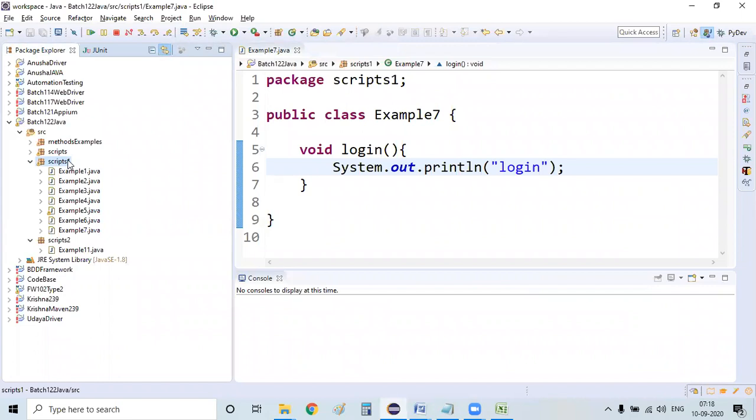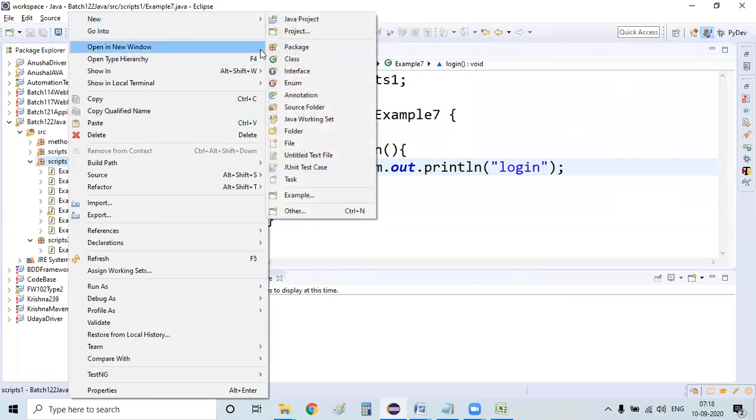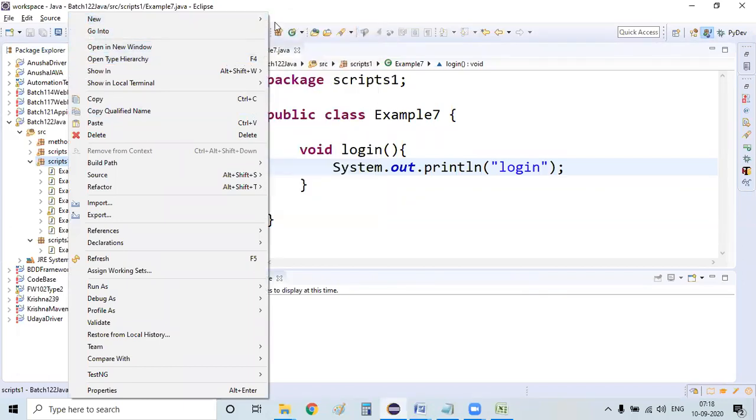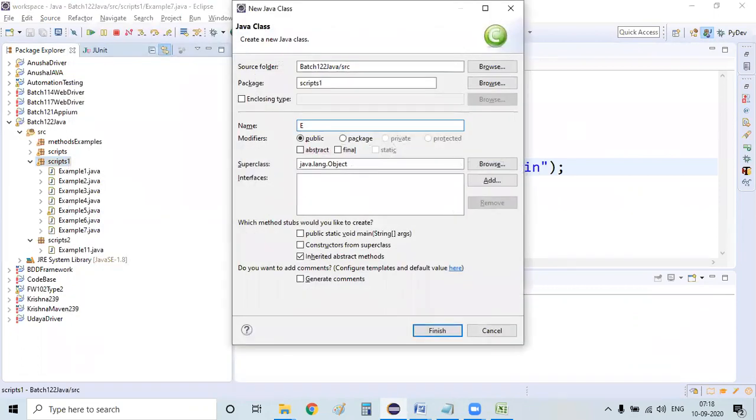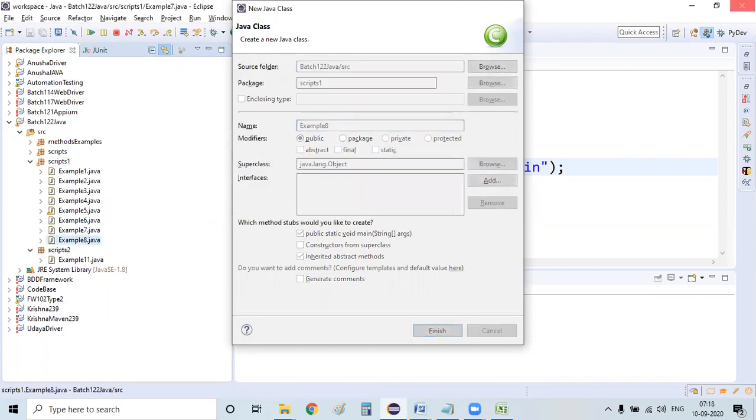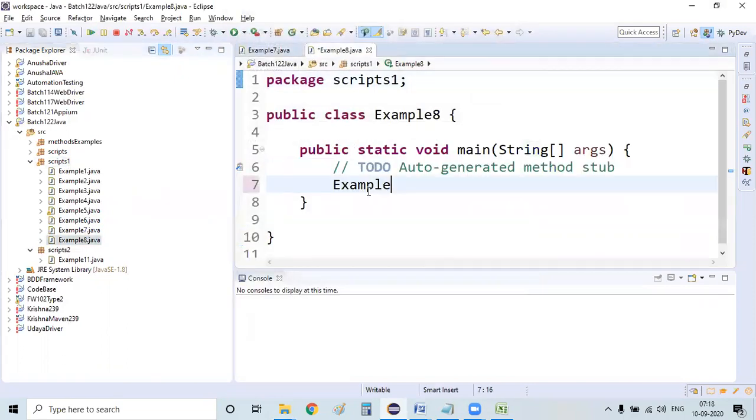So what I'm going to do right now is create a new Java class, example 8, with a main method, and let us create an object of example 7 and see how we can use it.